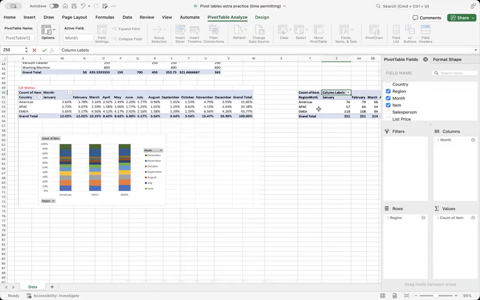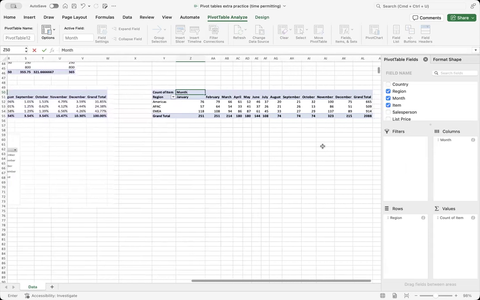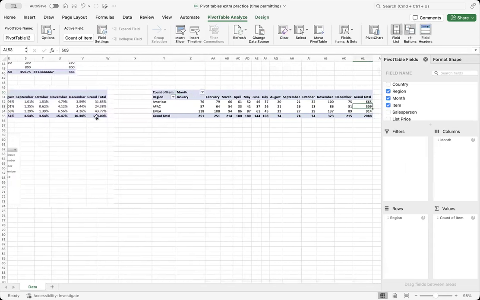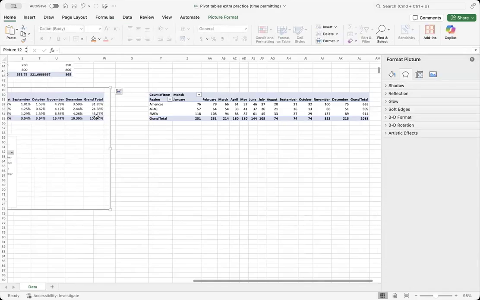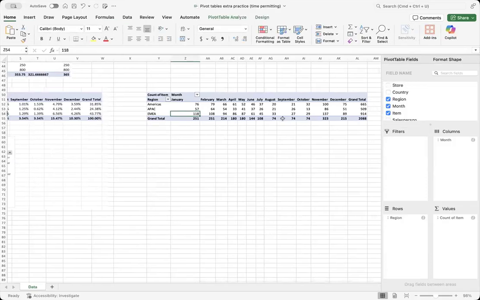This one is month. What else do we have? Okay, the only difference right now is that here I have actual values, but my table, the screenshot, shows percent of the grand total.